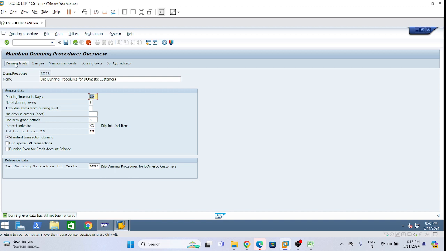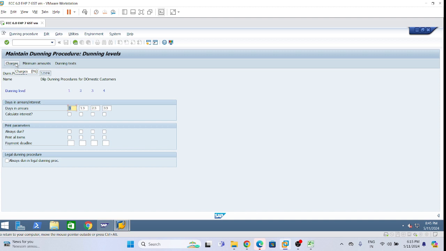You can please see the screen also, and we need to click on Dunning levels. Now please see the screen, how the system is calculating. We have defined in the system how many levels? 4. And grace days 3, right? And 10 days is the interval. So it is correct only.